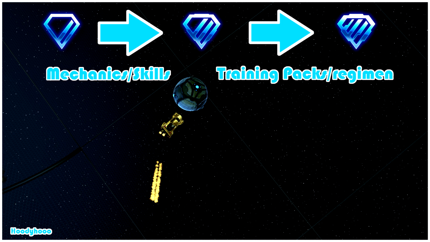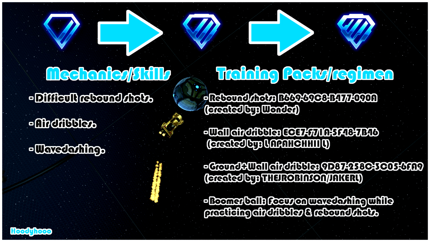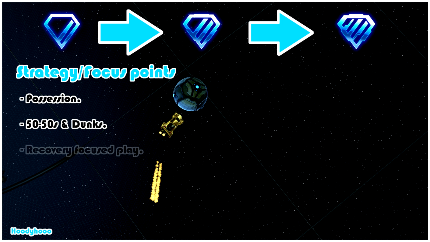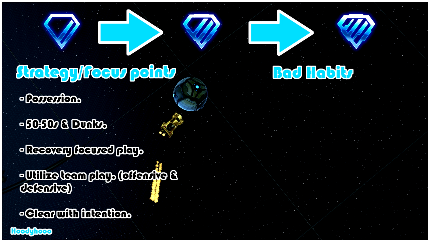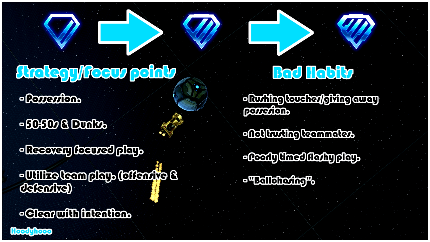Alright, let's quickly recap. For mechanics and skills, we covered difficult or advanced rebound shots, air dribbles, and wave dashing. For strategies and focus points, we have possession, 50-50s and dunks, recovery-focused play, utilizing team play, and clearing with intention. And lastly, for bad habits, we looked at rushing touches, not trusting teammates, poorly timed flashy play, ball chasing, boost over ball, and raging.